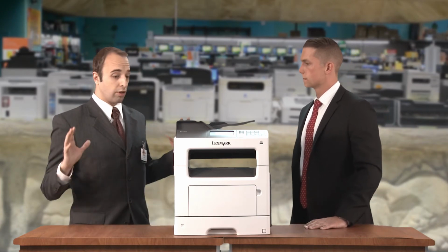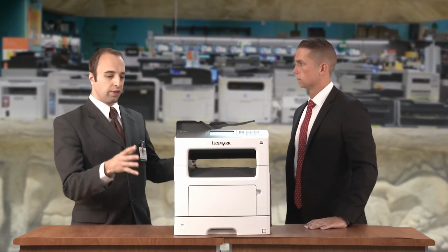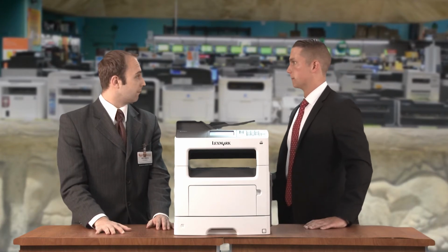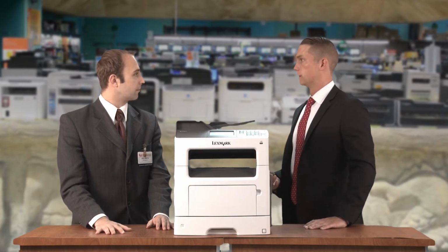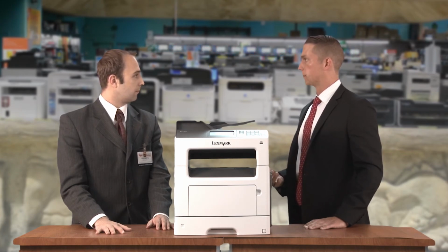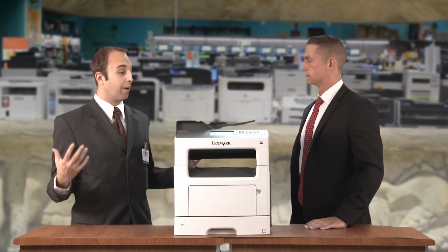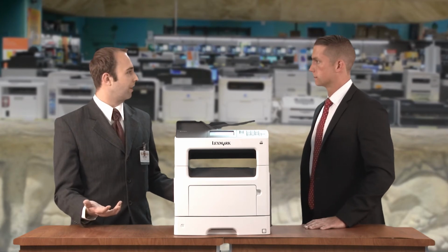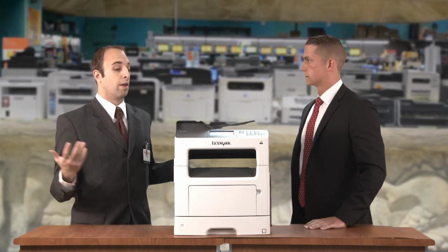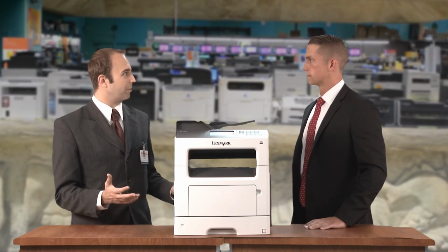Is there any other great feature we need to know about, or something your customer is really going to get a kick out of? One thing that I didn't mention earlier was the mobile printing capabilities. You can print from Apple's AirPrint, as well as a Lexmark-developed mobile print application that works on both Apple and Android devices. So you can print right off your smartphone. Exactly. Very useful, especially for somebody who's traveling around and maybe doesn't have their laptop with them, or can't plug into the device at that time. I'm sure a lot of people could really appreciate that.